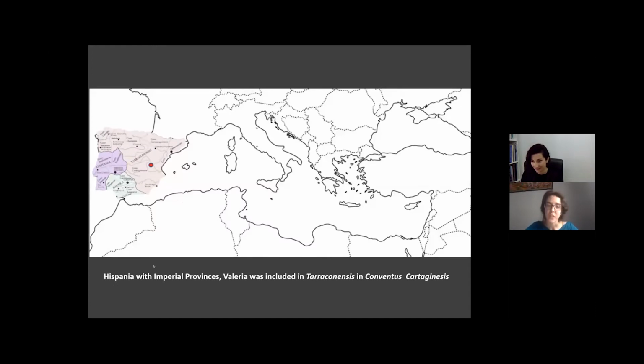Valeria is a second category Roman settlement we can see here on the other side of the Mediterranean Sea. It is located in the center of the Iberian Peninsula, in a privileged area in the sense that it was very well communicated with routes that crossed the whole Iberian Peninsula from north to south. It was specifically located on a branch of the Complutum-Cartagonova route, which connects the inner central plateau with the main trading ports on the coast. It also connects the city with Zaragoza in the north and with Cordoba in the south.